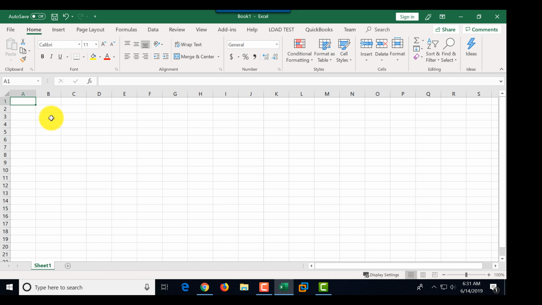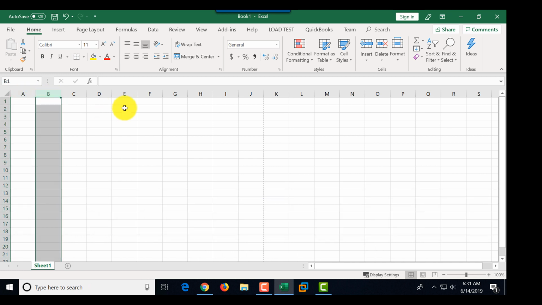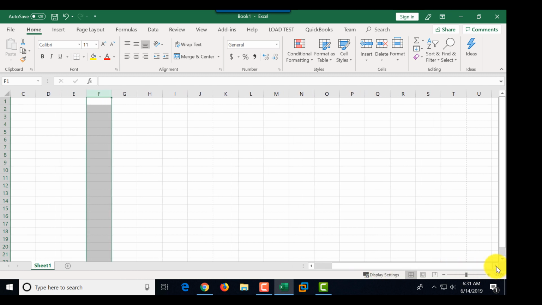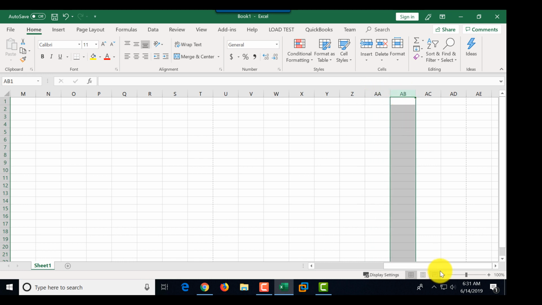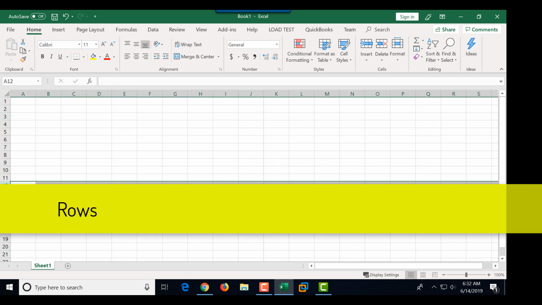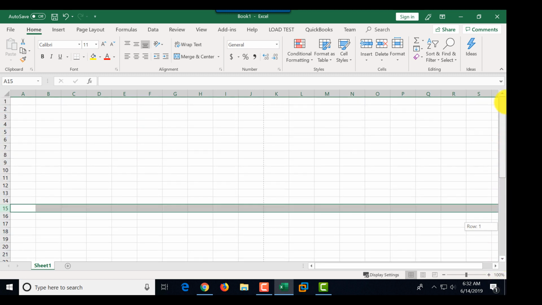So let's look at the sheet itself. As you can see, every sheet is organized with columns. So you have column A, B, C, and you can go down the list. If you keep scrolling, when you go through all the letters of the alphabet, it will go to AA, AB, AC, and so on, and goes to infinity pretty much. There's no limit of how many columns you will have. And you have rows, like row 1, 2, 3, and again, if you keep scrolling, it increases in number and goes up into infinity.